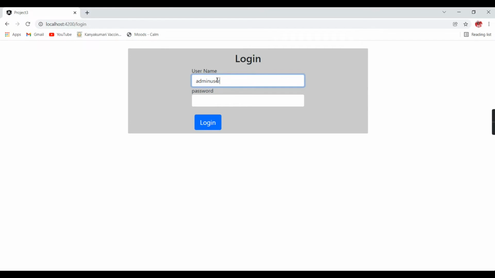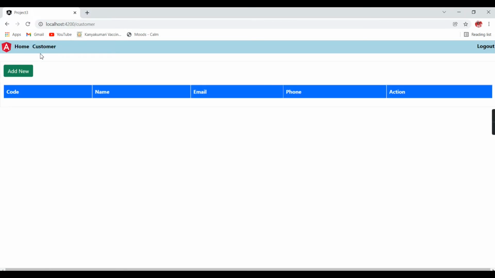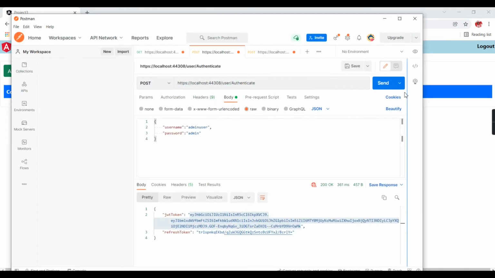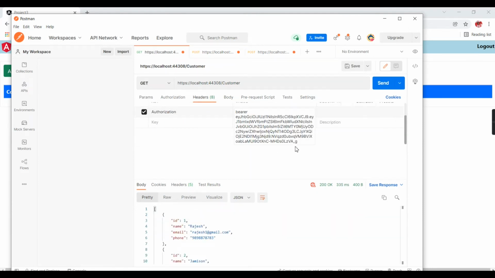Now I'm going to give the actual input. Admin. See, this is our home page. When I'm moving to the customer page, in the table it's not displaying any data, but actually we have some data. Let me show it in the service. Here I'm going to generate the token once again and I'm passing it here.